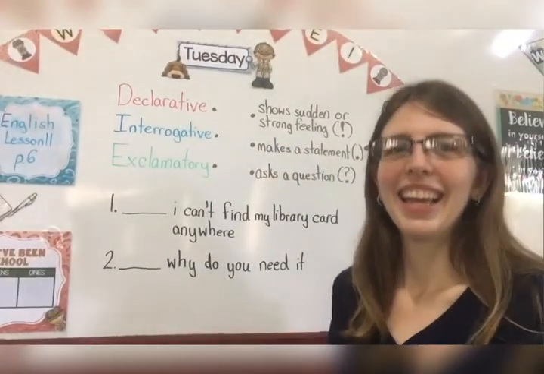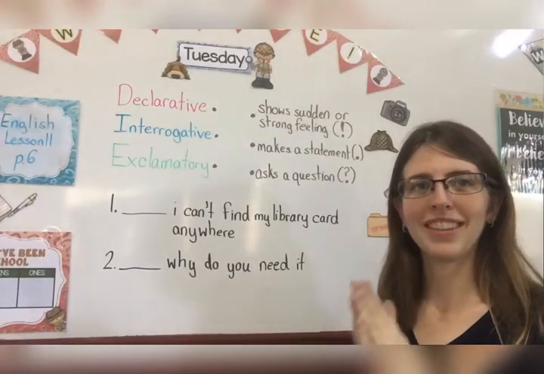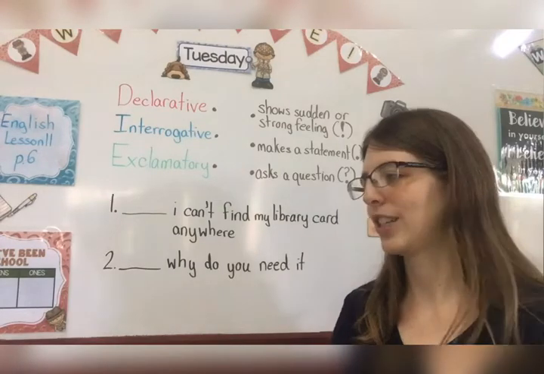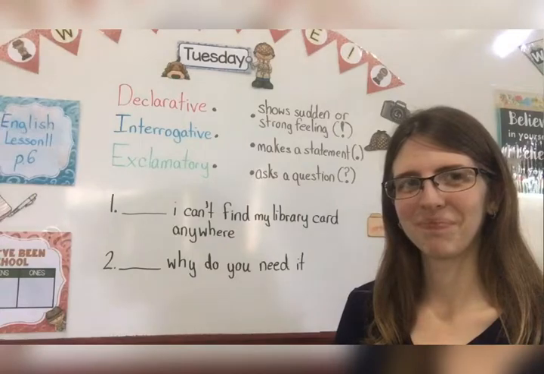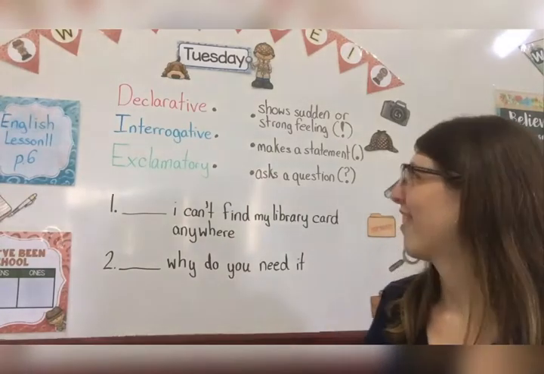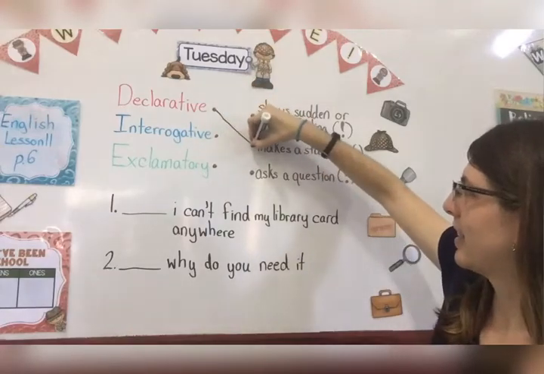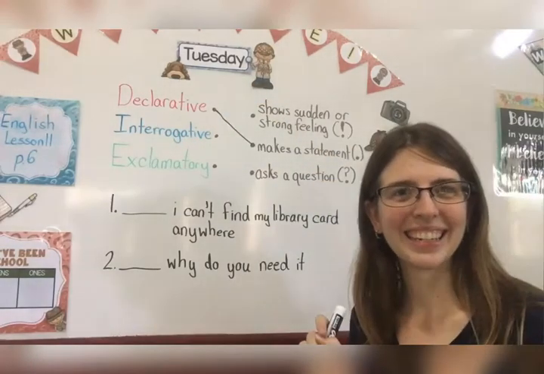Okay, here we go. So, which one goes with declarative? I want you to say it out loud, and then I'm going to do it. So which one goes with declarative? All right, it's the one that makes a statement and ends with a period. Did you get it right?